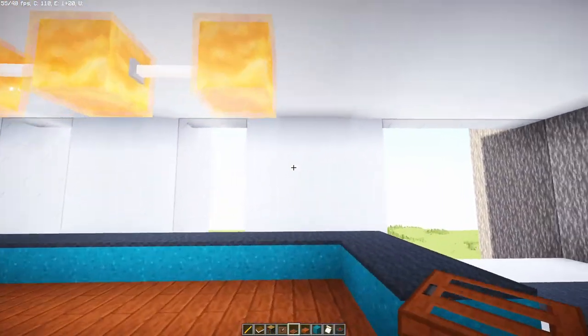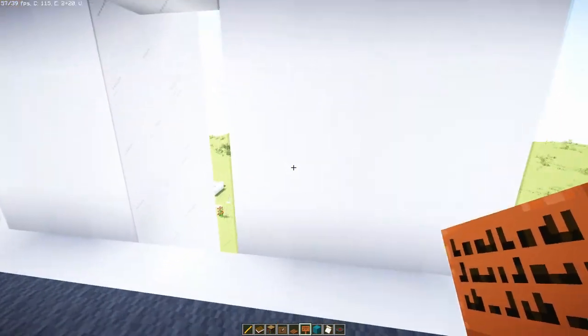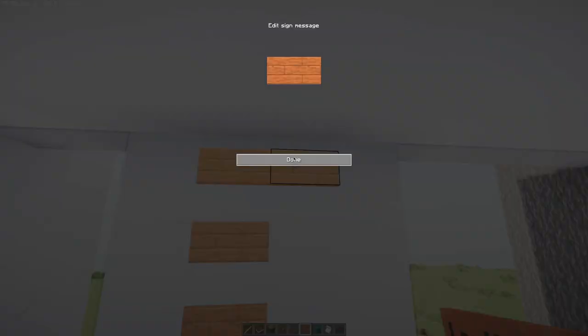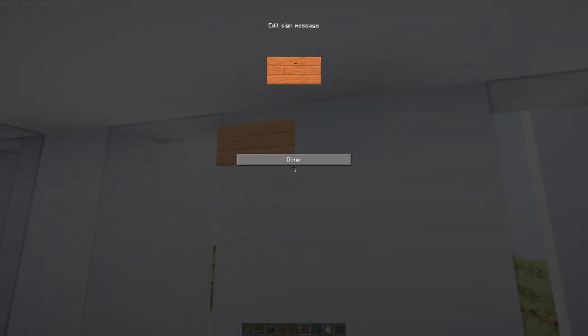I wish it was something we could put on this wall that was, you know what you can always do? Signs. You can always put some signs on the wall. There we go. And we're going to do that here too.